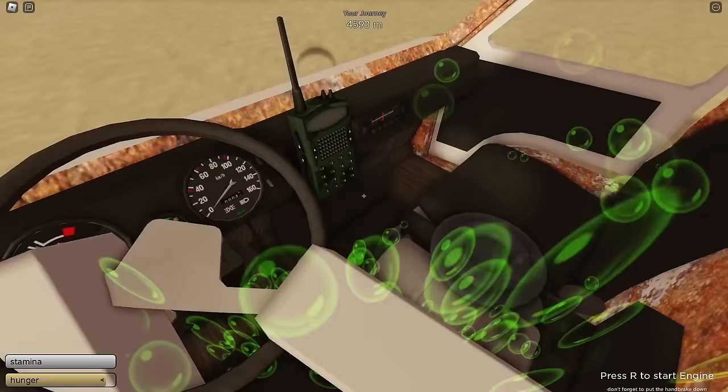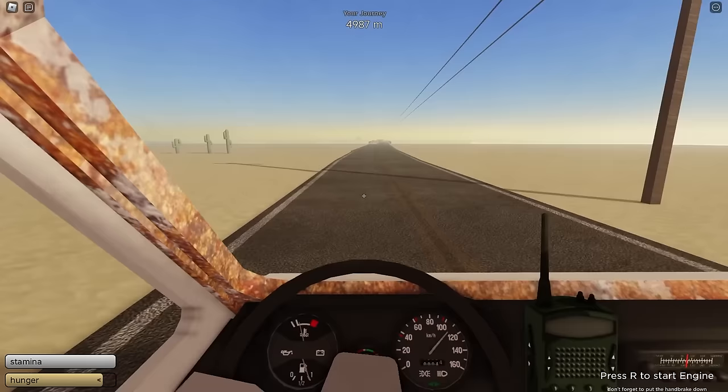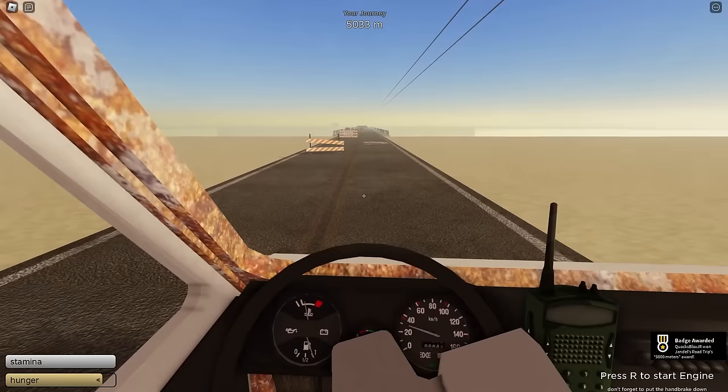Man, these stops just never go over smooth, do they? Whew. Oh my gosh, what is that? 5,000 meter mark? What is happening? What is that? What is this bridge? Okay, nice and slow. Oh my God, there's a hole in the bridge.